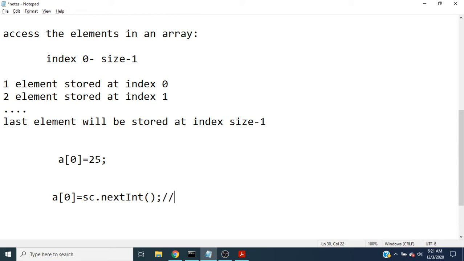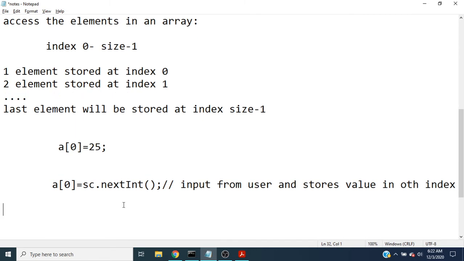Then this will accept the input from the user and store that value in the 0th index, which means the first location.